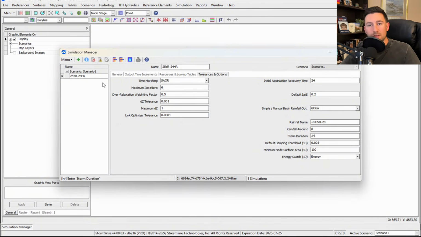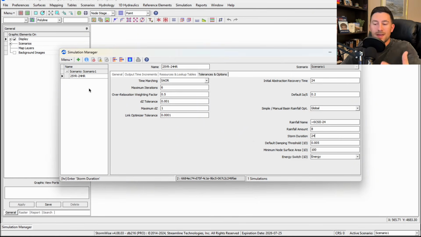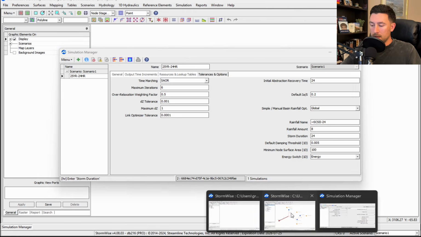And do you see how long that took? Especially if you have to set it up for multiple storm events. Well, there is actually a way to import from another project. So if you can create your own little standard template, once you've set it up once, you'll never have to do it again. So to kind of show you what I mean, I'm going to open up another project.